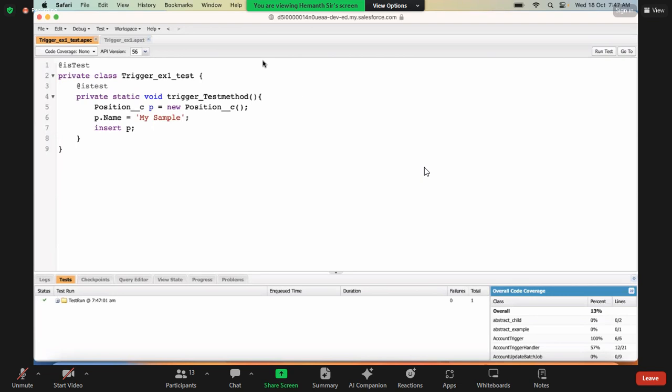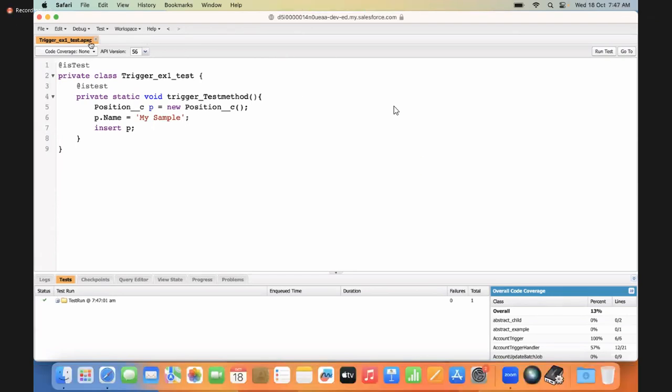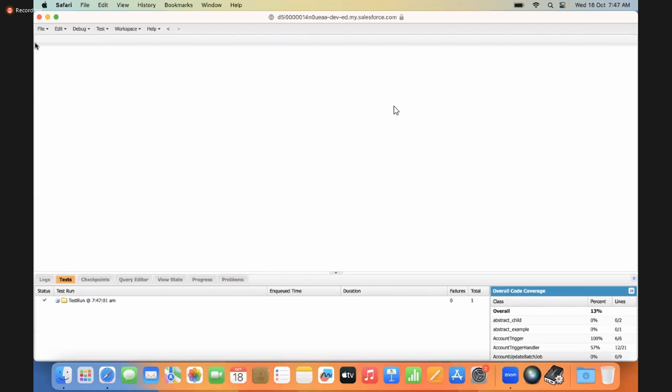Already told. Okay, very good. So, trigger example, writing a test class for a trigger also, you are clear now.